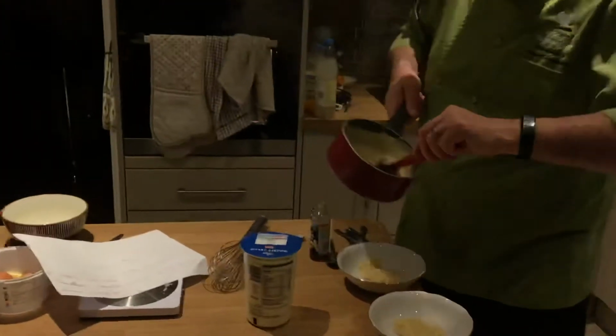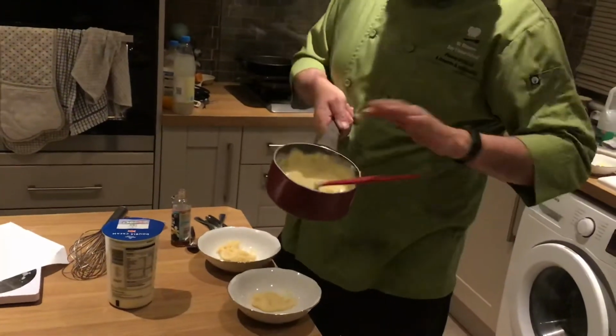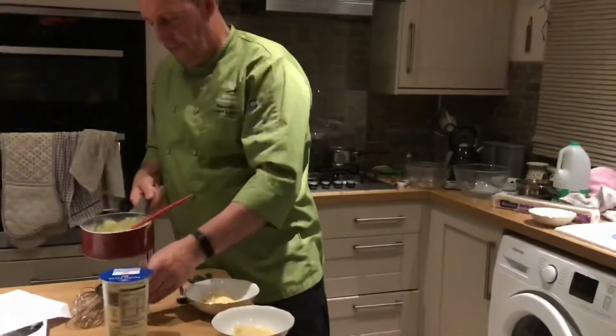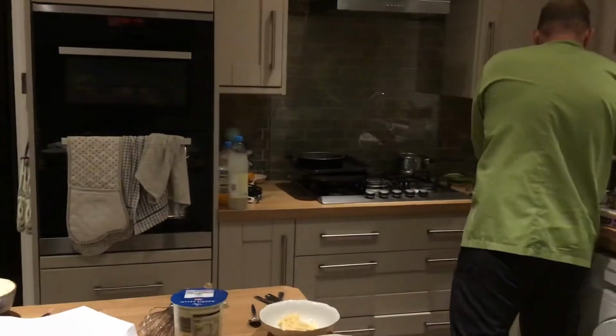This is a little bit runny. When it cools, it will get thicker. If it was in a tartlet, that would be the right consistency. But for here, you have to pipe it in, so it has to be a little bit thicker. But this is a little bit too thick. So I'm going to put some vanilla in here anyway. A couple of teaspoons. It's not very strong, that vanilla extract. Then I'm going to put it into a bowl.